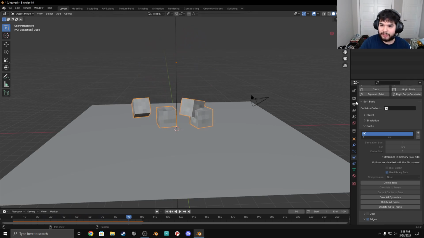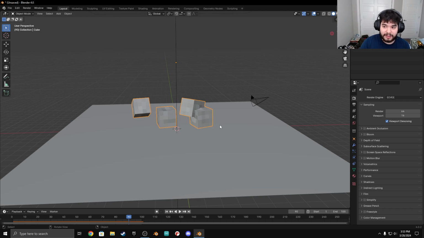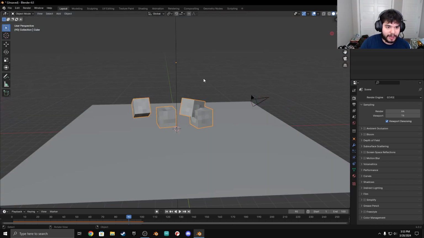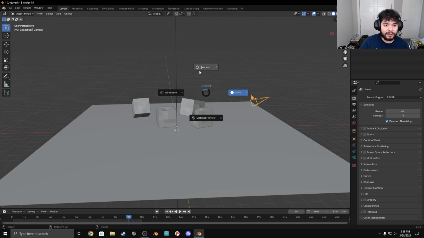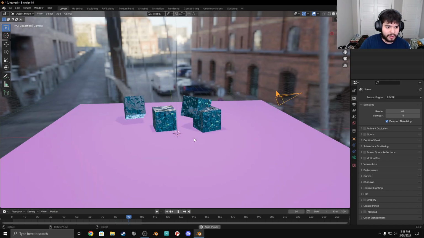Okay, I actually want to see that on Eevee. Eevee is good because it's fast. Let's see, rendered. So how I'm doing this, like changing back to rendered and solid view, I'm clicking Z and then going up here, rendered, and then Z, and to the right, which is solid. If you were wondering.